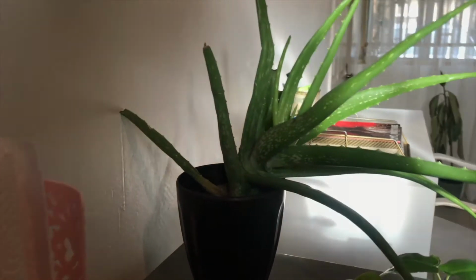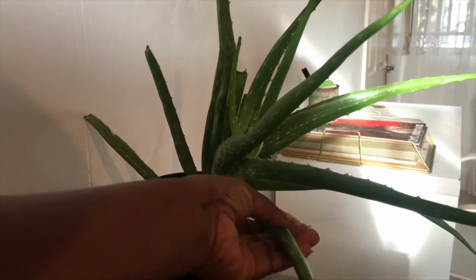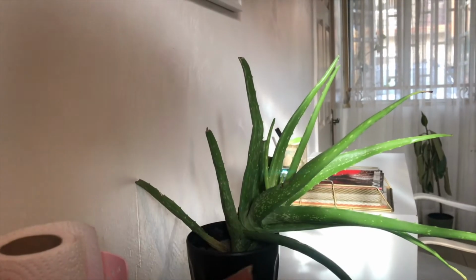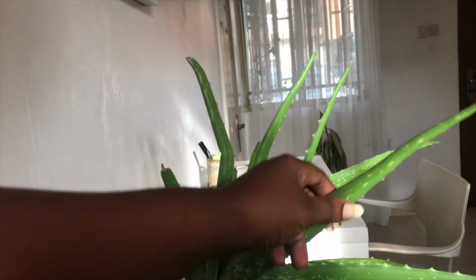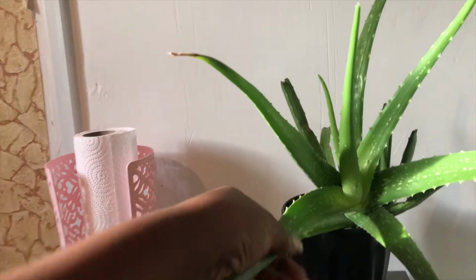Remember my mom's aloe vera plants that I showed you guys in my last vlog? So I took a cutting from it and this is what it is. I took 2 cuttings. This is the biggest one. This was really under the main plant, so it was literally struggling to come out for light. So that's why it's leaning this way, but it's actually correcting itself. This guy was leaning forward before, but now it's shifting upwards because it doesn't have to struggle anymore. But look at how big and beautiful and thick. This is a thick, meaty boy.